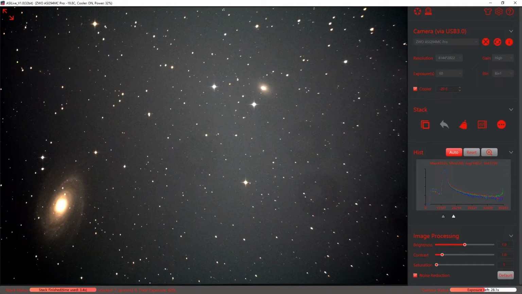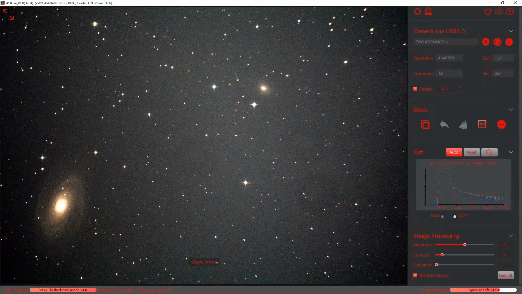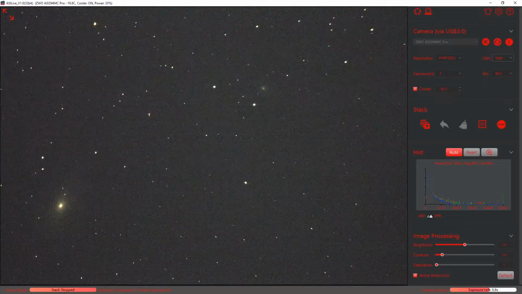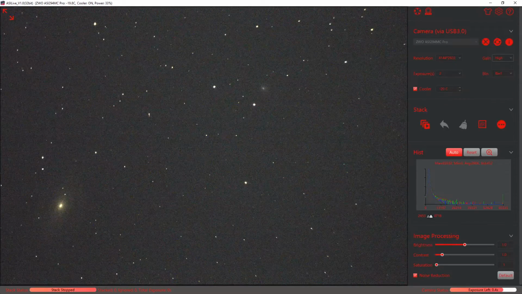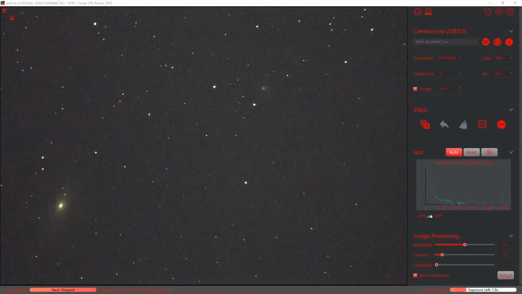Now this is kind of bugging me here, so let's go ahead and get our scope more lined up. I'm going to clear the stack. I'm going to switch to a live view, not stacking right now. Actually, I'm going to turn stacking off now. Once we do that, notice how the icon changed. Let's just go to a 2-second exposure. All right, so I'm going to make sure that my scope is nice and aligned, all that good stuff here with M81.